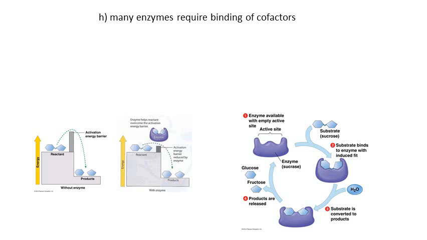Now, some or many enzymes actually require cofactors to either bind to the enzyme itself or even to the substrate. And some of these cofactors include zinc ions, ions of iron and copper as well. So that's why on your multivitamin you might see, or even on some of your cereals, you'll see that zinc or iron or copper has been added. It's for that reason. These are cofactors.